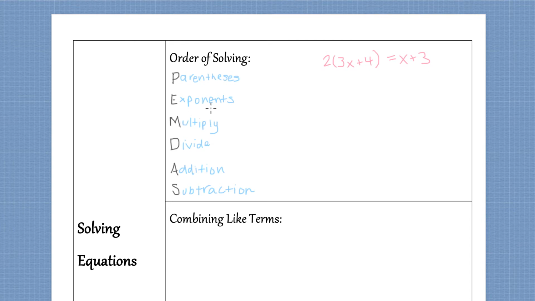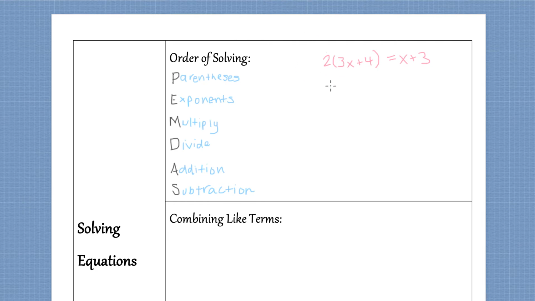So this PEMDAS over here is just the basic sequence of what order you should go in to solve the equations. But what about combining like terms and using the distributive property? In equations like these, you have to use both combining like terms and the distributive property. So solving this equation with a little bit more specific steps is going to go a little like this.